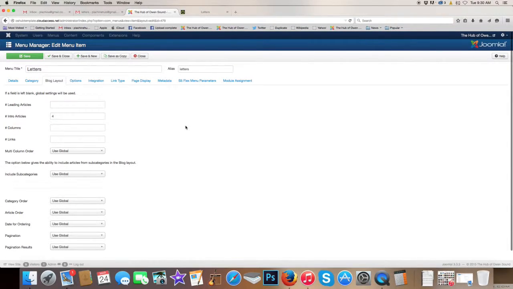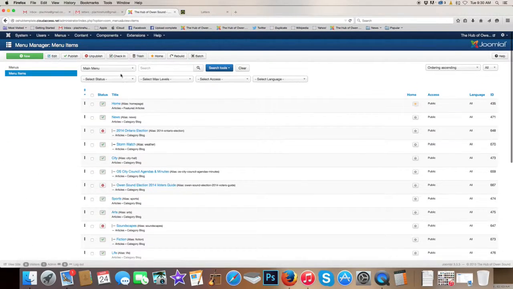But occasionally you can get settings that are overriding, or you can get a glitch in the Joomla program. So I'm going to show you how to do this manually in case that happens where it's not quite coming up the way you want it to. So I'm going to close this, and I'm going to go to the article manager.